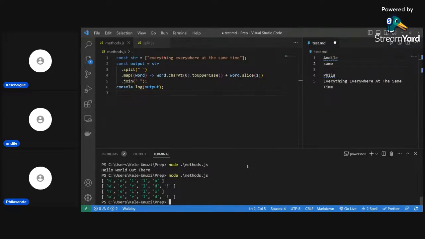Wait a minute, I want to see something. I don't see how.